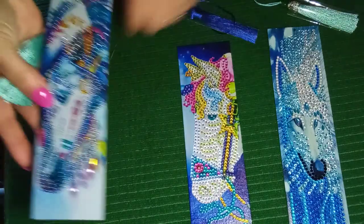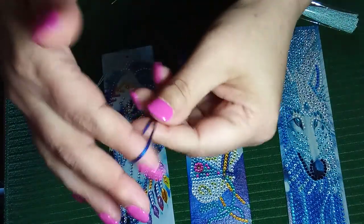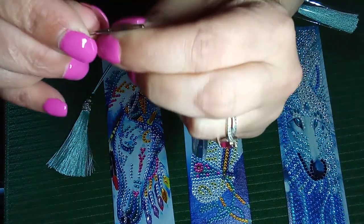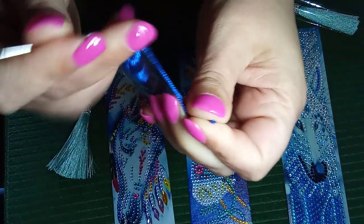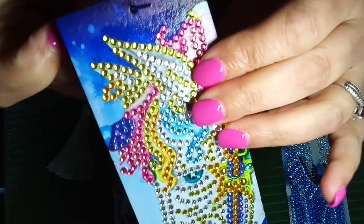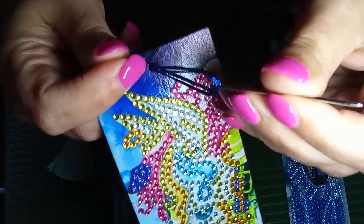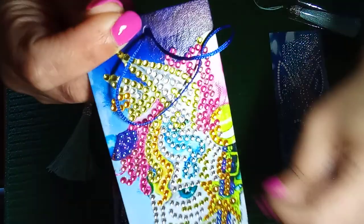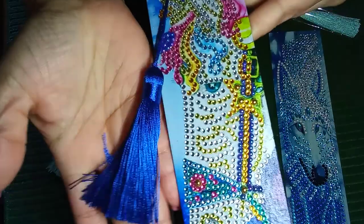As you can see, we have three going on here today, so you get to watch it three times. Once again — here's the tassel, here's the needle. Thread it through your needle, just like a regular piece of thread. Then right straight through the back. Pull it out, pull the needle off. Then quite simply just take this, put it through there and pull. That's it. There you go. Tassel on.